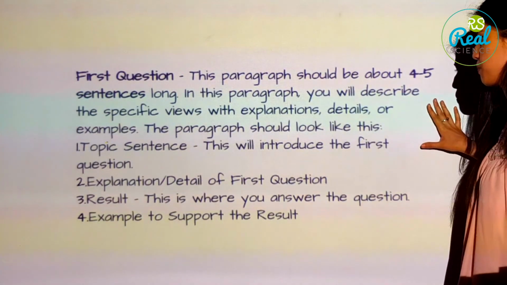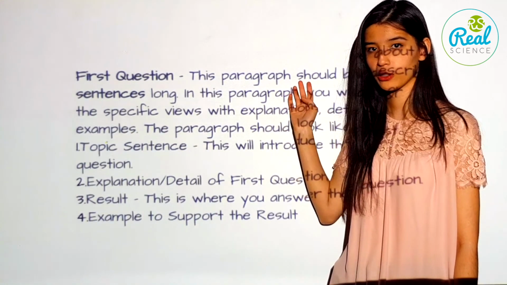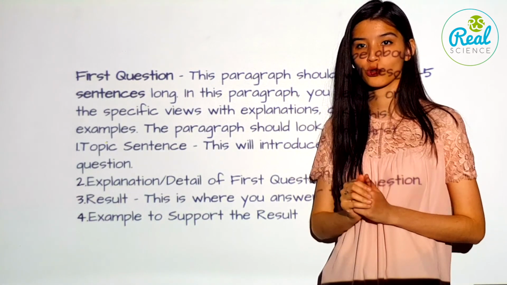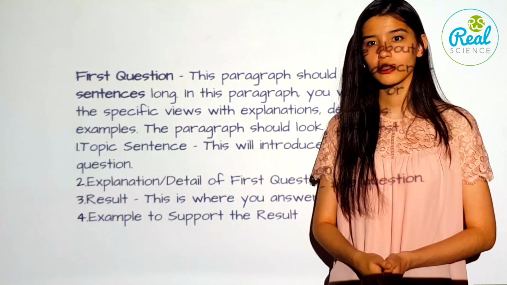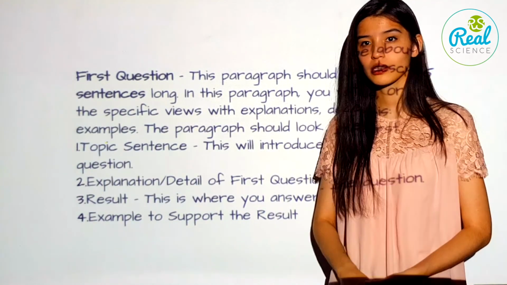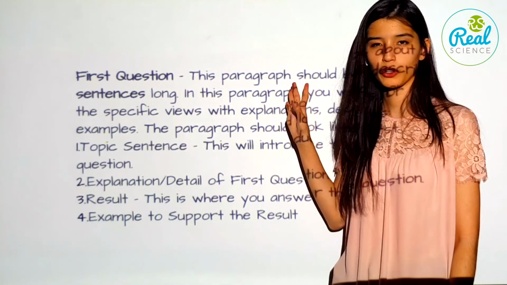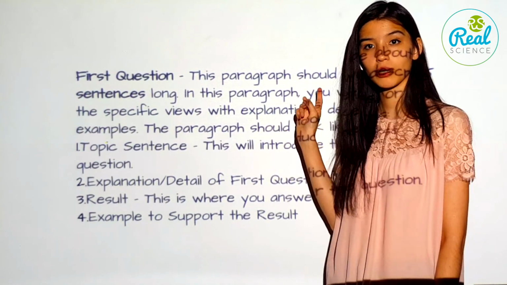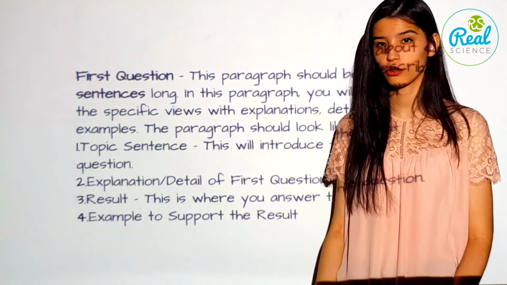Okay, so first question. It should be 4 or 5 sentences. It's a must here in two-part questions because as you have to answer 2 questions, your essay will exceed the word limit, that's for sure. It can be up to 300 words, maybe even more. That's why keep the paragraphs to 4 or 5 sentences, because they will be longer, as you have to not only explain, but also show the consequence.